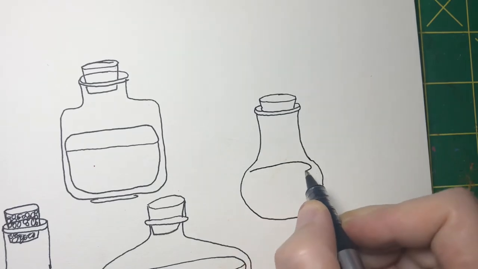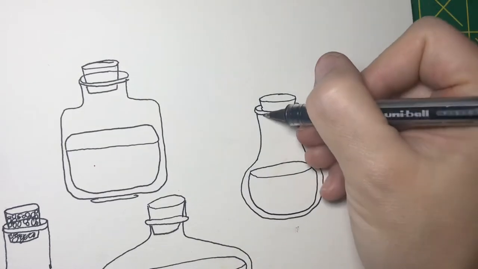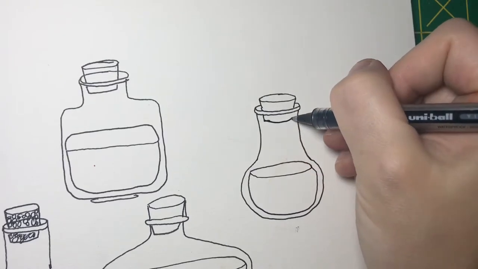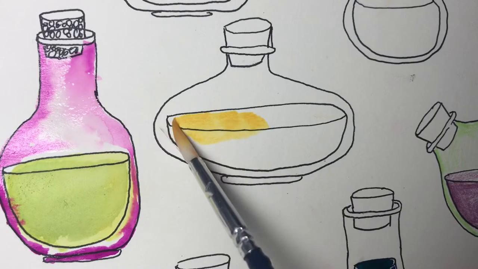For your liquid surface, have your foreshortened circle come in a little bit from the sides of your glass and trace the whole bottom shape near the glass around the bottom. That makes it look like you really have a thickness to your glass.